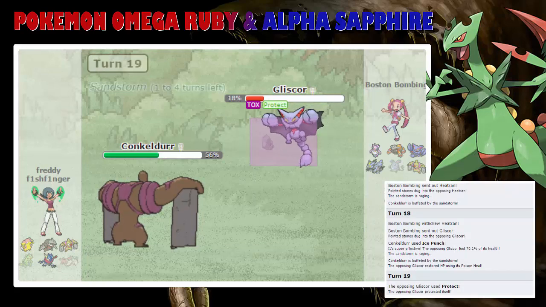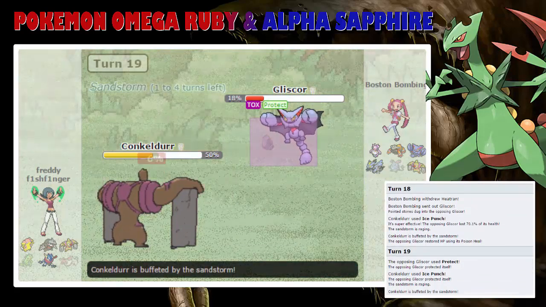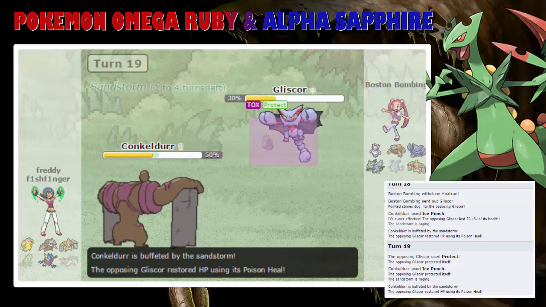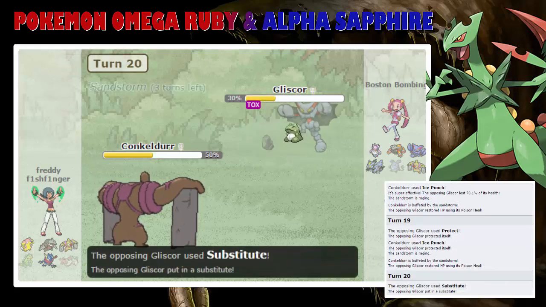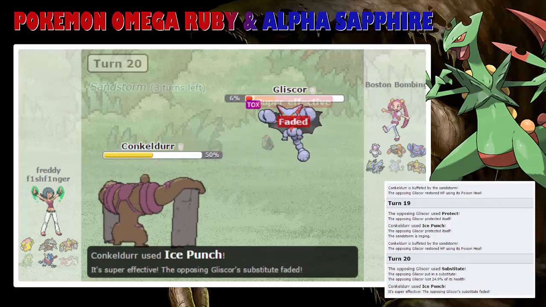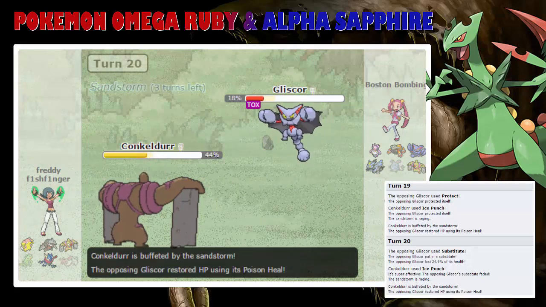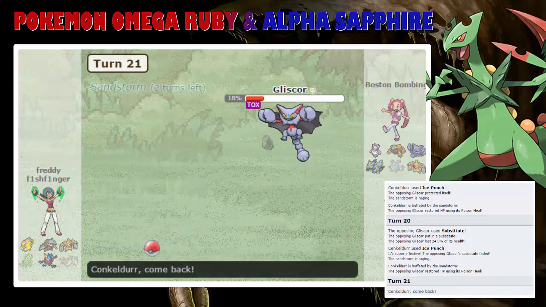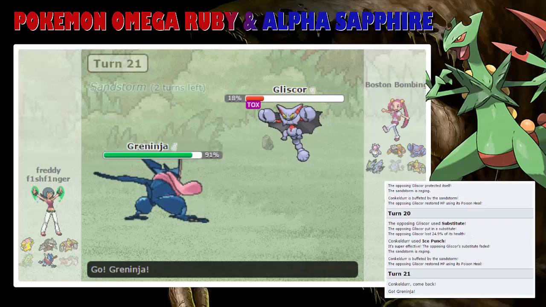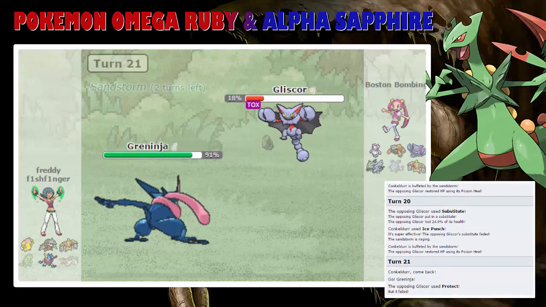This means that even though I'm 2 down, his Gliscor's in trouble. I've got his Heatran checked as long as I keep my Excadrill, Conkeldurr, or Greninja. If I keep one of them around, then the Heatran has problems. Kyurem doesn't really appreciate any of them either. So I waste a couple of turns here trying to see if I can potentially slow this Gliscor down. I realized that was the wrong sort of move. Knowing he'd go for Protect here, because he has no other option, I bring in Greninja, and all of a sudden Greninja can kill this thing off.